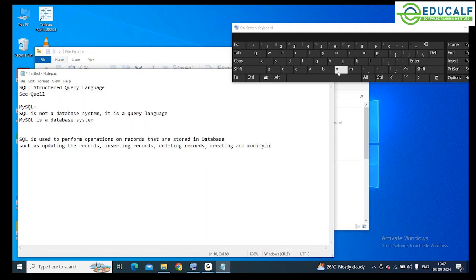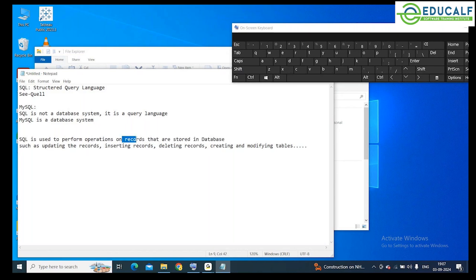All these kinds of operations we can perform using our SQL on the records that are stored in the database. Updating the records, inserting the records, deleting the records, creating and modifying the tables, etc. Many operations like that we can perform upon the dataset using SQL.